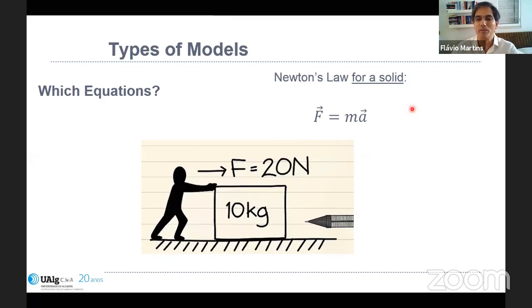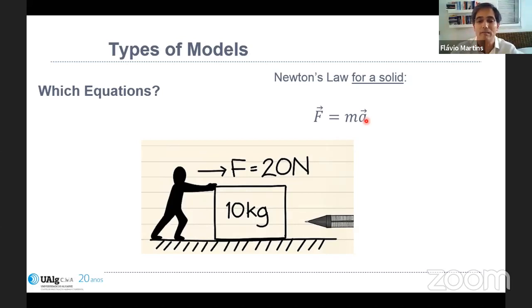So I was referring to the equations. Basically this equation model solves directly the equations. And which type of equations? If it's a hydrodynamic model, what we want to compute is the velocity, right? Well, if you were talking about a solid, the equation we should solve would be a very easy equation. It would be Newton's law that we all know from high school. Basically, if we know the force and we know the mass, we can compute the acceleration, and with the acceleration, we can compute the velocity.